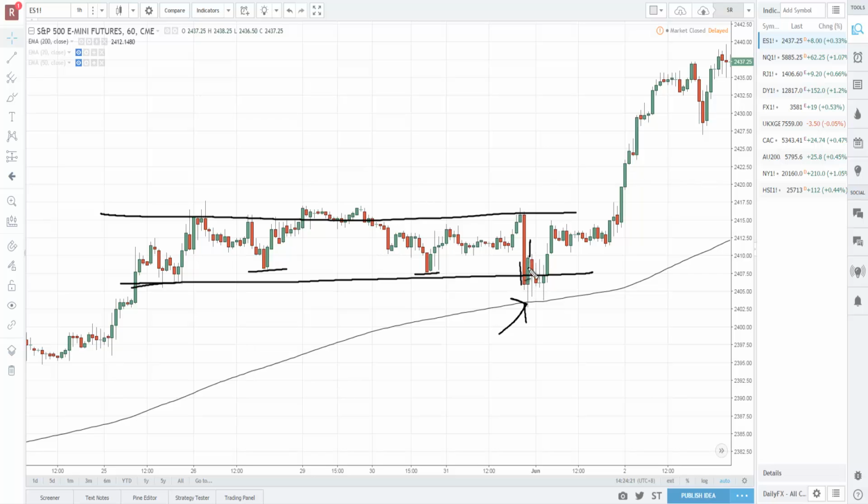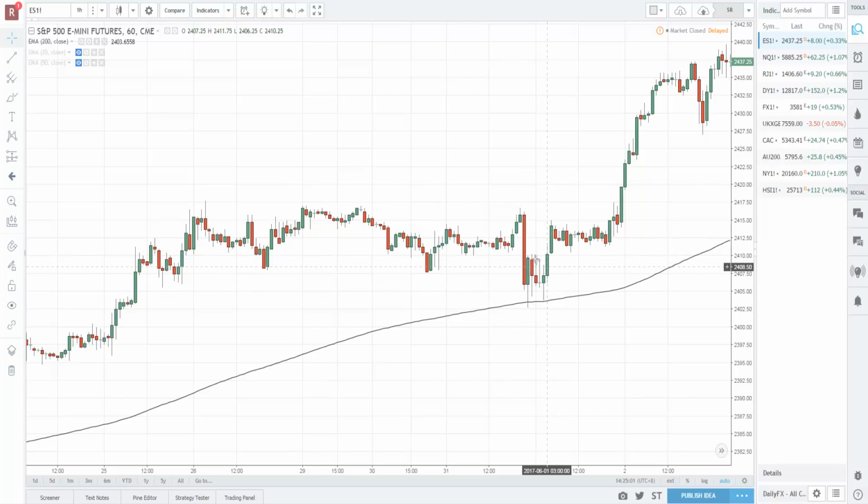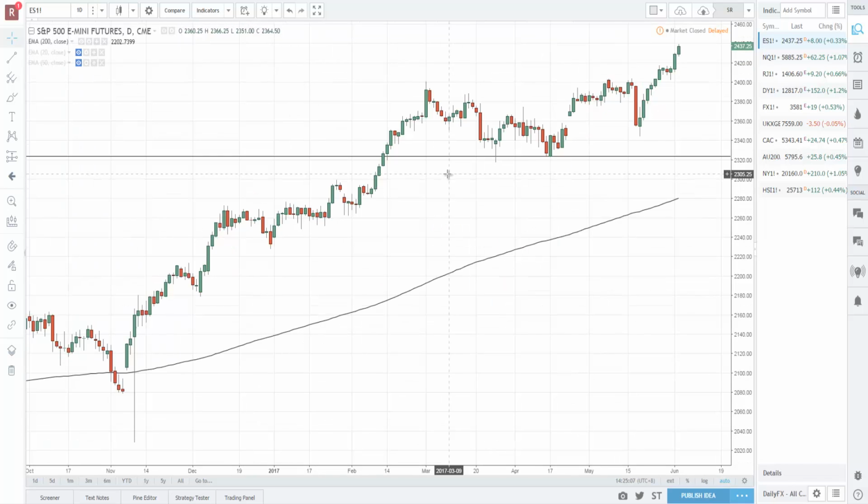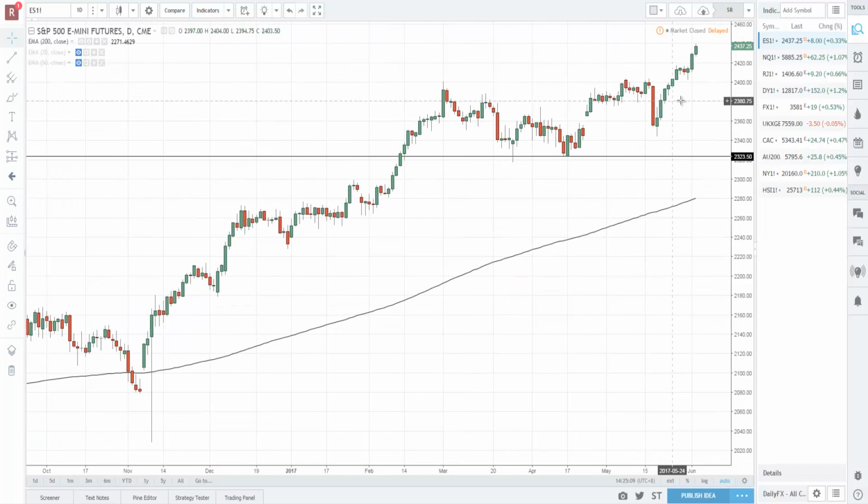Because why is that? You're basically profiting from traders who went short on this low, and on this low. As the price rallied higher, these short traders would cut their losses, and eventually that fueled more buying pressure, which fueled this break above these highs. So this was another way you could have got on board this S&P trade. This is on a 1 hour time frame. I do understand that for those of you who have a full-time job, that may not be a setup that you could have taken.